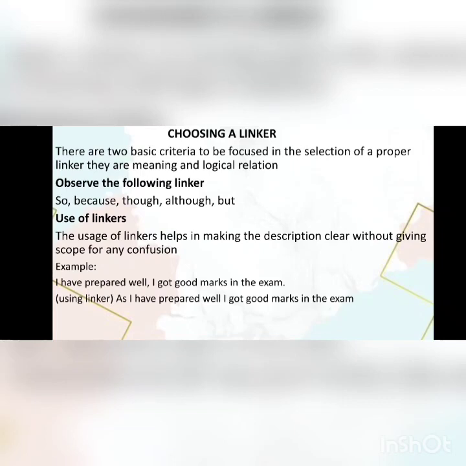Students, observe the following linkers: so, because, though, although, but. Uses of linkers: the usage of linkers helps in making the description clear without giving scope for any confusion. Students, let us see the example. I have prepared well. I got good marks in the exam. Students, this example contains two different ideas that are not connected logically. When we modify it as, I have prepared well, so I got good marks in the exam, both the ideas are connected logically here, and so is playing the role of a linker.